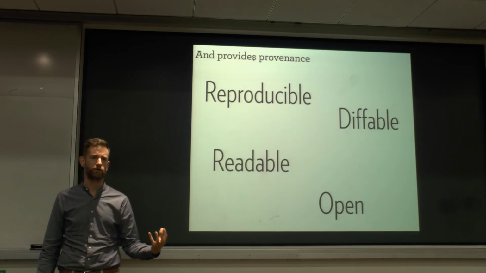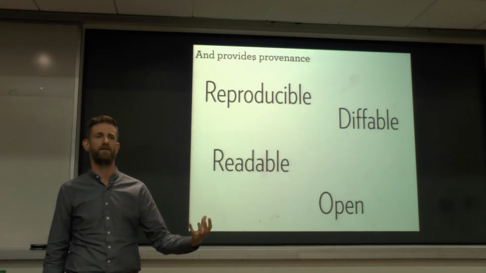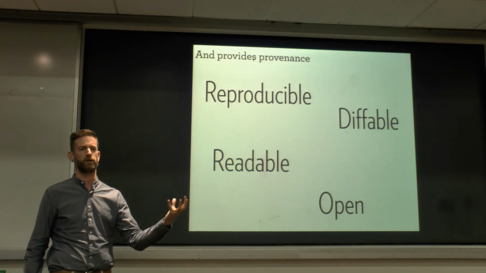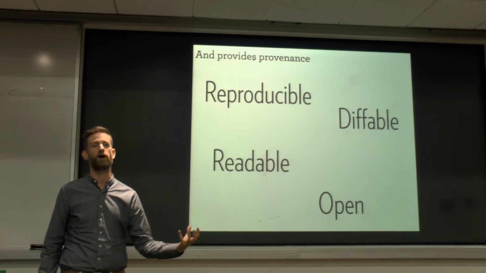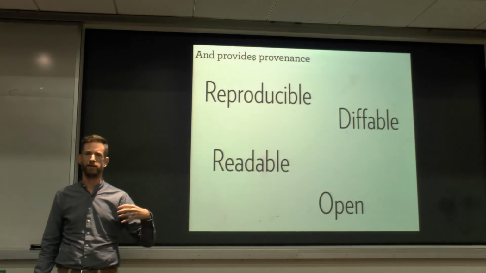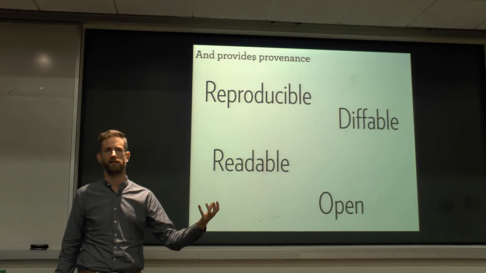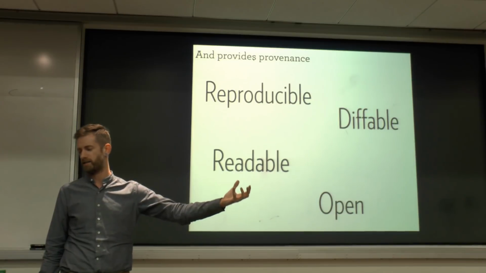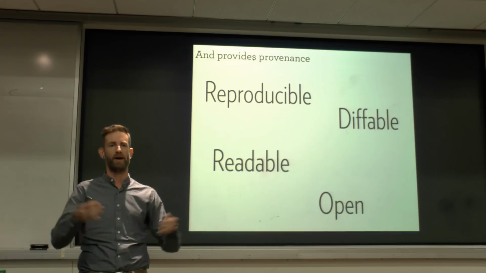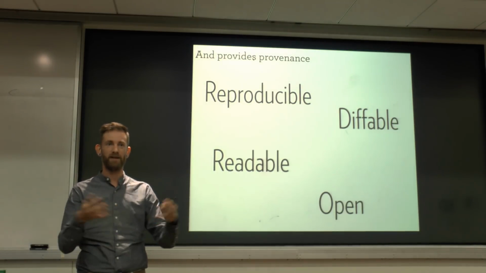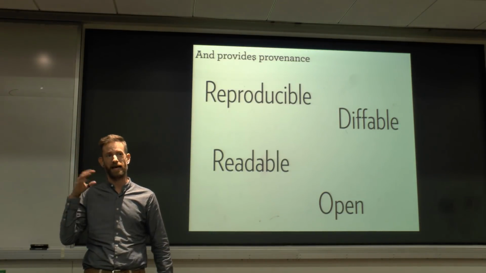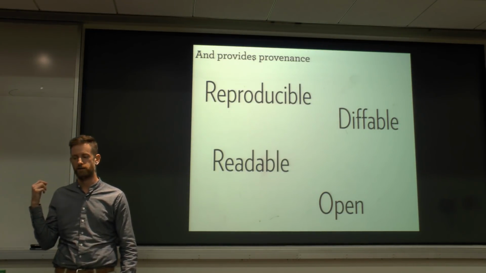And there's also a bunch of great tools around the provenance of text. That text is reproducible: when you've expressed your ideas in code, you can rerun that code with new data later on and get updated results. There are lots of great techniques for seeing the differences between two pieces of text. You can read text. It's not some crazy opaque binary format. Even if you don't know the programming language, even if you don't know exactly what that code is doing, you can puzzle out the intent behind it.